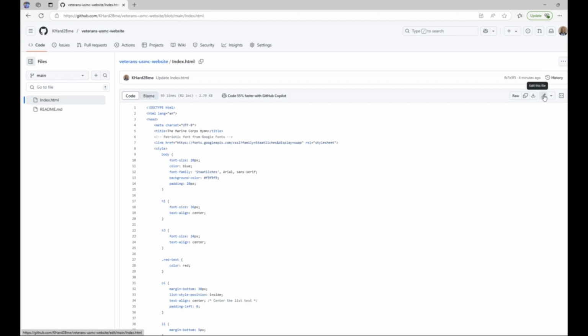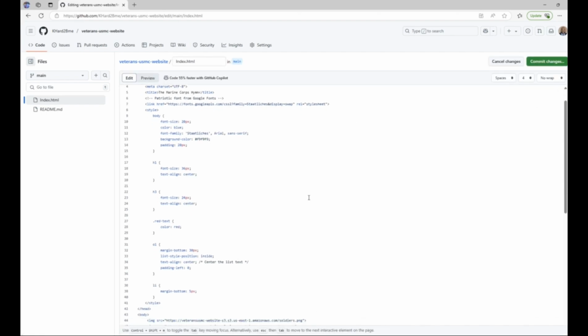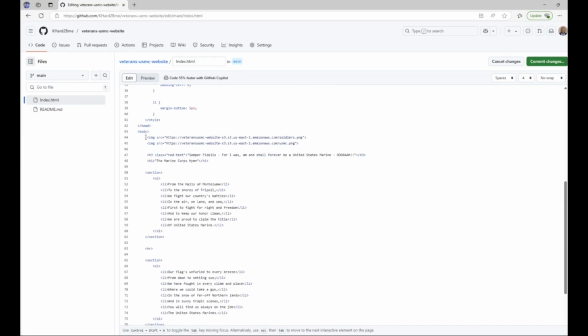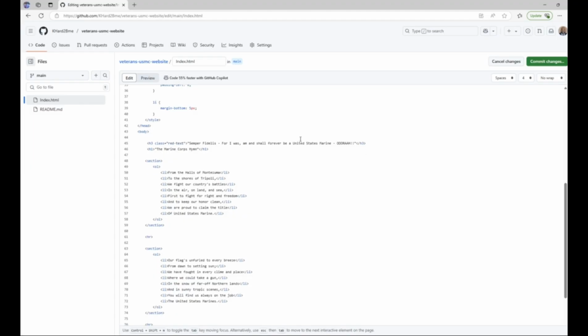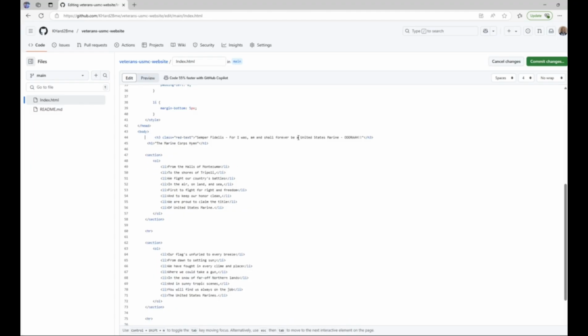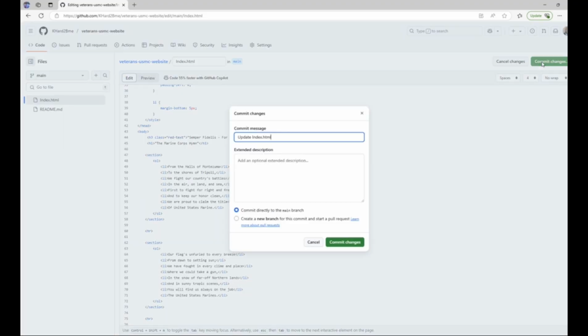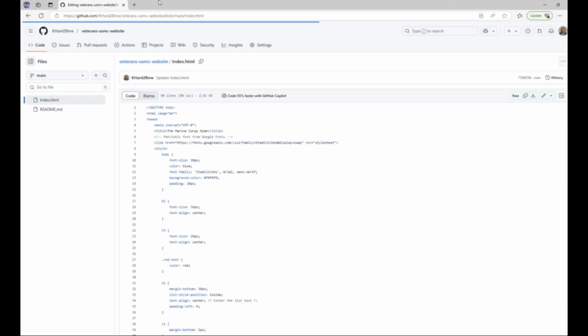So we're going to edit. We're going to go back to our area, the body. We're going to remove those two images. And we're going to leave the wording. So we're going to commit changes. Commit changes, go right ahead.